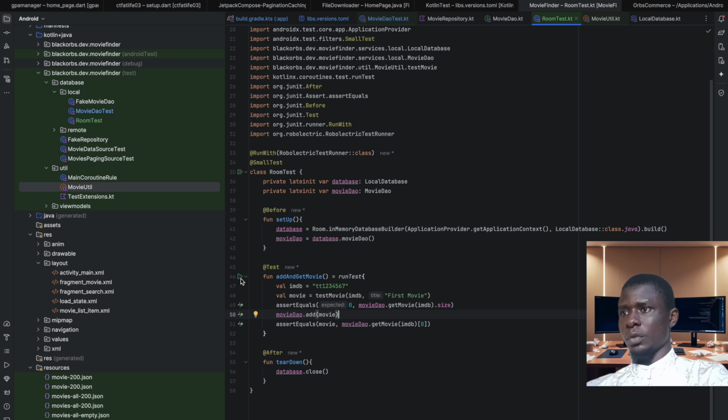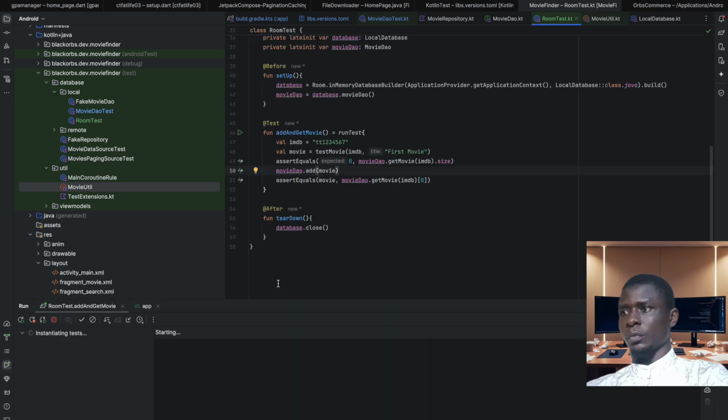So just press this button to run this test. Hope you get your success.